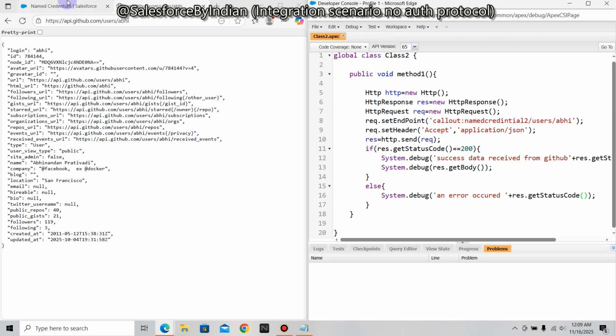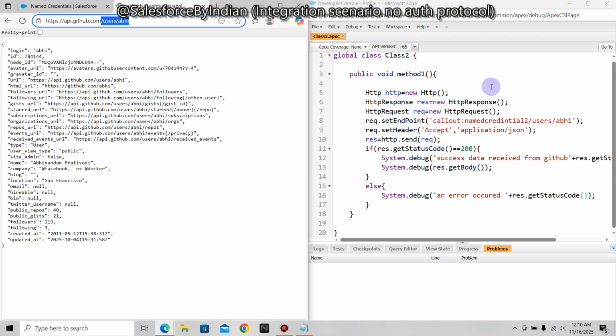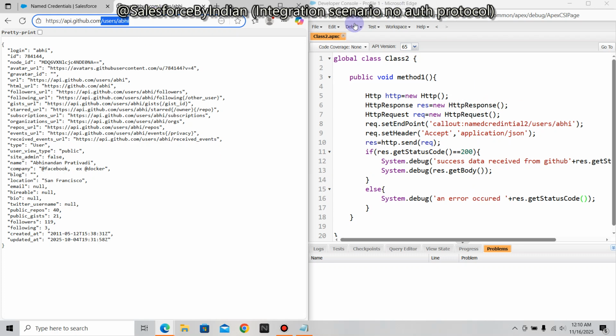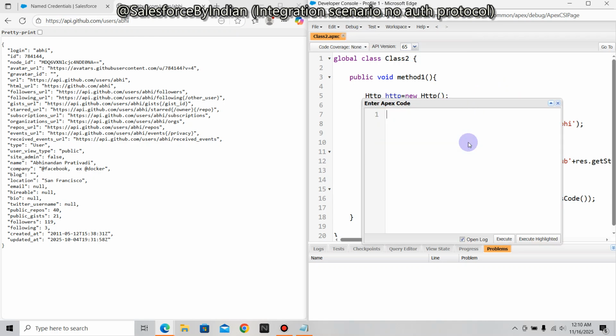So I have given the system administrator the permission set that contains the user external credential object access as well as the external credential principal access. So now I am using that user to call this method, class2 c equals new class2, c dot method.